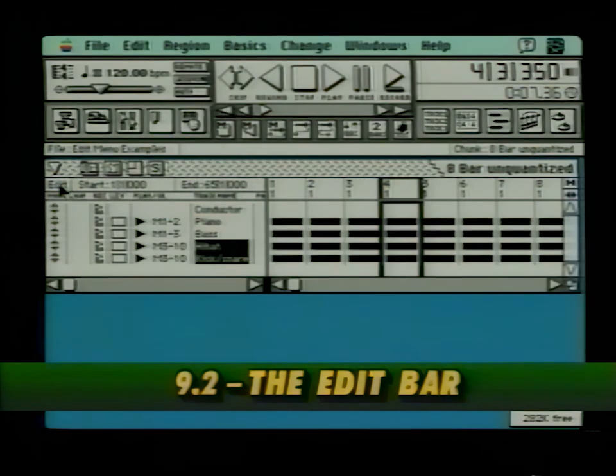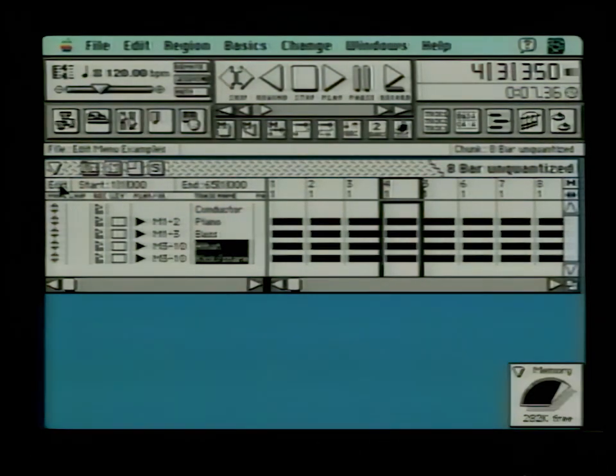The edit bar is one of the most important places on your monitor screen. Burn this into your memory. Using the edit bar is one of the best ways to choose the beginning and ending points for your edits. I want to quantize the entire length of both drum tracks, so I need to set the edit bar settings for the entire length of the track. I can do this by double-clicking on the word edit in the edit bar.